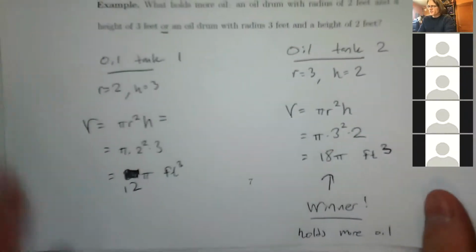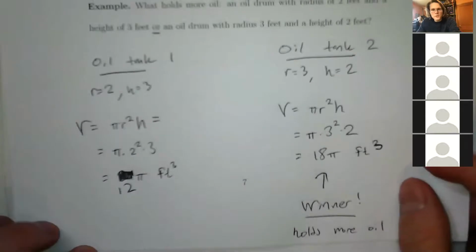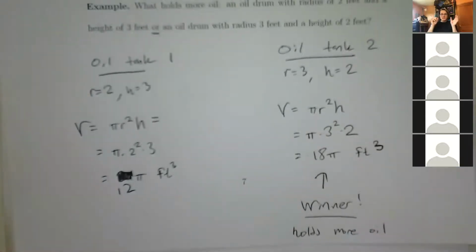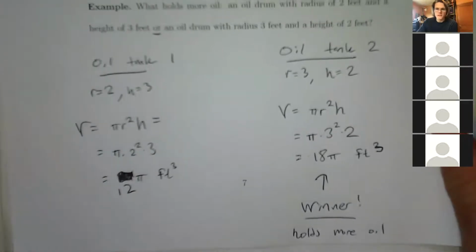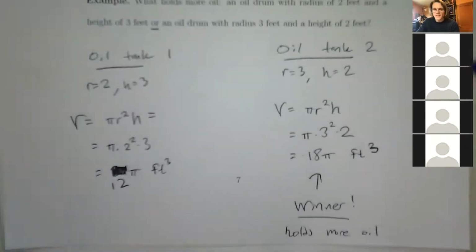So you can do examples like, I think maybe on the practice test I put something about trees. I think the last question is like you have two tree trunks, one of which has some radius and height, and the other has some radius and some height. And I ask you to compute which tree will give you more firewood. And it's essentially the same question. Tree trunks are circular cylinders, give or take. So I'm asking you basically to do the same thing. So if you're trying the practice test, which you should, try to do the practice test before Thursday if you have time. That's how you're going to do it.